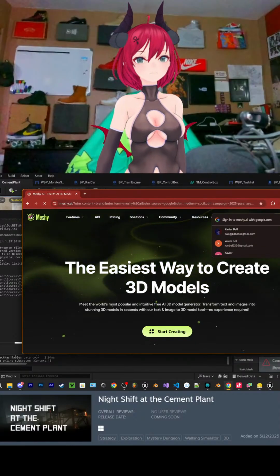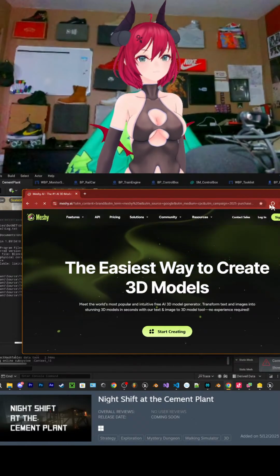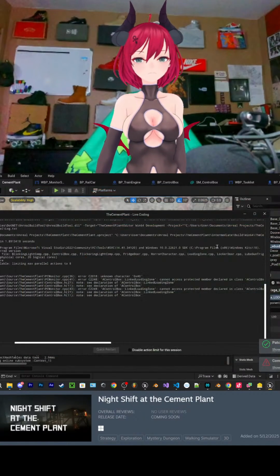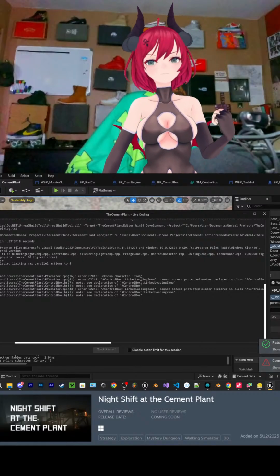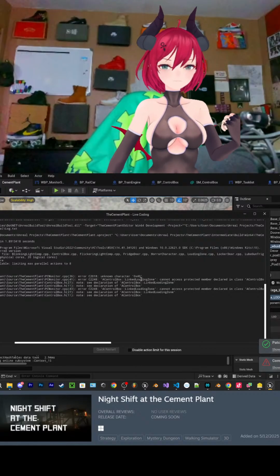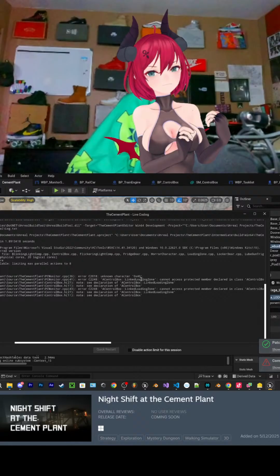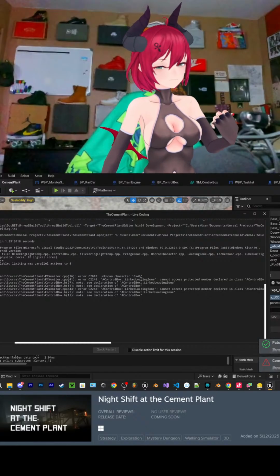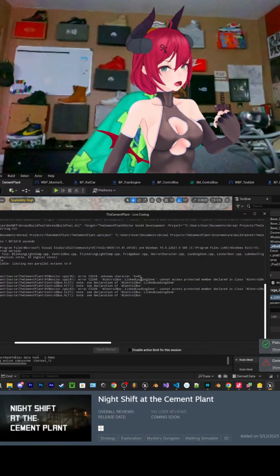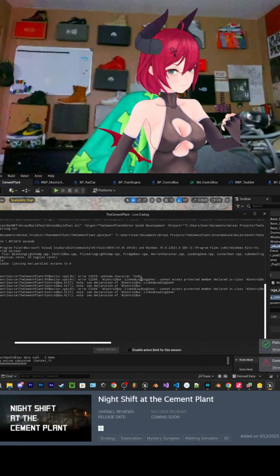So you said you made the monsters or the characters shift into animals, and you did that all through Meshy? No, so Meshy only makes 3D models. However, it can also make 3D models like humans. If you wanted a human that had a walking animation, you can do that too. But basically, Meshy gives you the 3D models, and then you can use your own programming to make it do what it needs to do. So mine would shrink it to where it looks like it was changing into something else, and then it would enlarge the new 3D model, which would be what you would control after that. That way, you see the transformation pretty much.